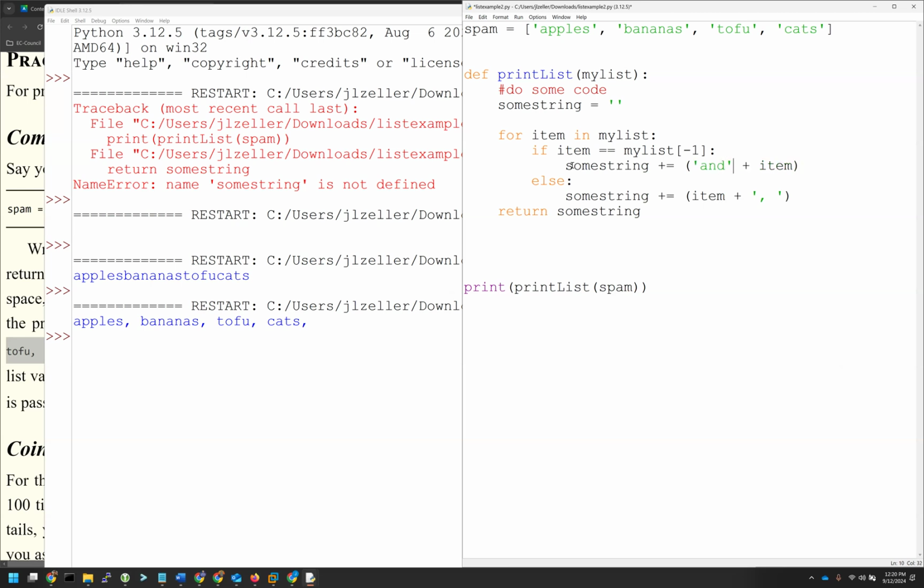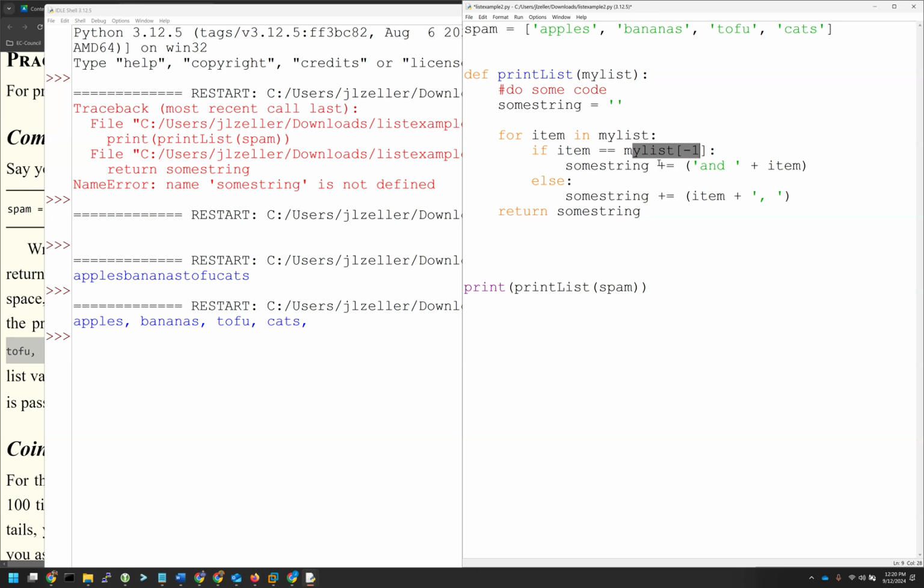Put "and" before that, right? We probably want a space there too in order to meet that structure. Does everybody see how we came up with that one? Our goal is to find out whether or not we hit the last thing in the list. And we don't want to say equal to cats, because we're supposed to support any list. Doesn't matter what list we pass. So we're going to check the item that we're going through. Is that equal to the last one in whatever list that we passed in? If it is, do "and" space and then whatever the item is.